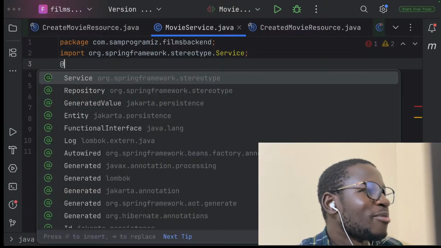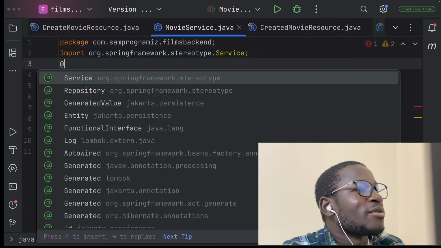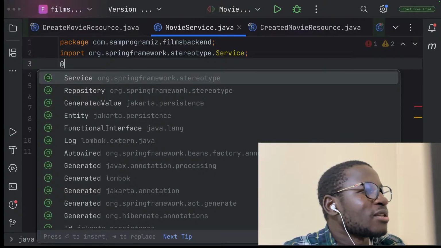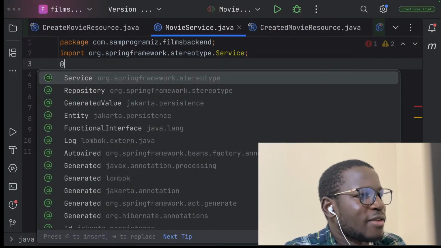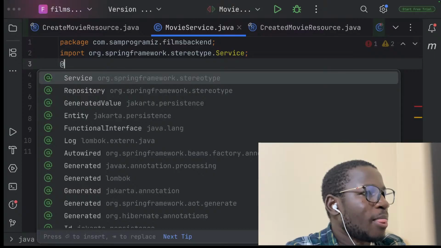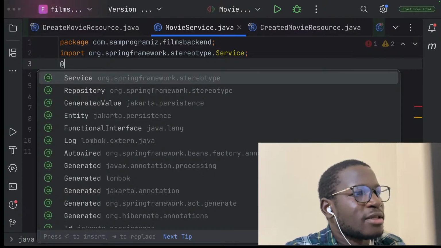So now we can implement the save function. For this to work, first we need to call repository.save, and that should give us the entity. We pass in the client resource, which actually won't work.